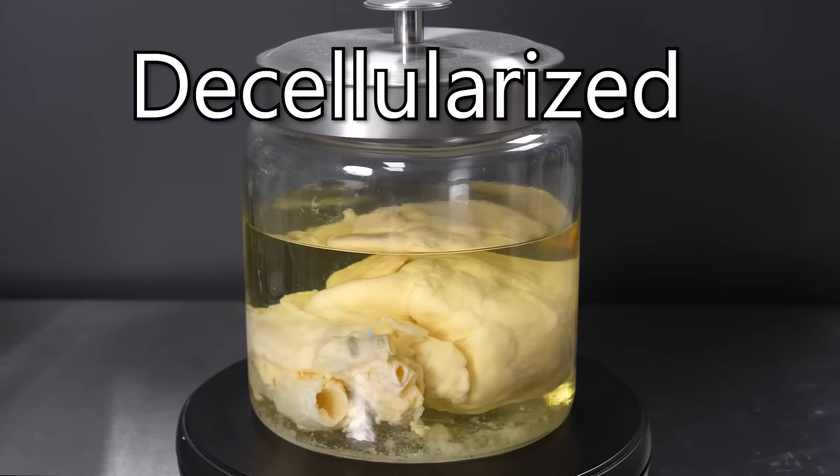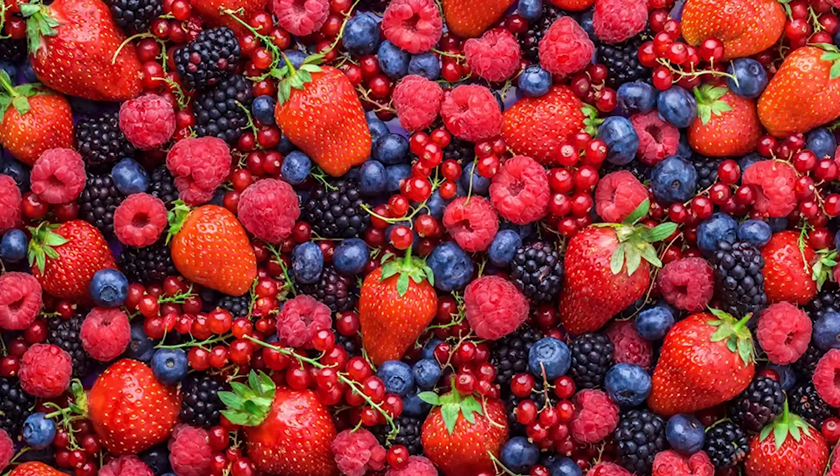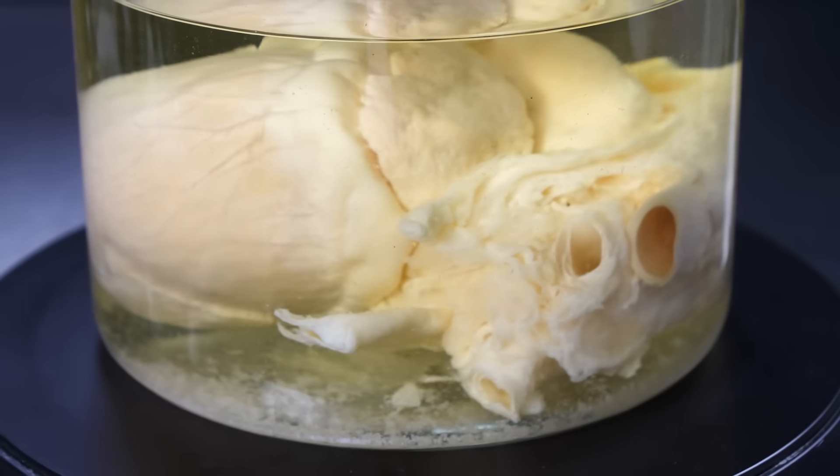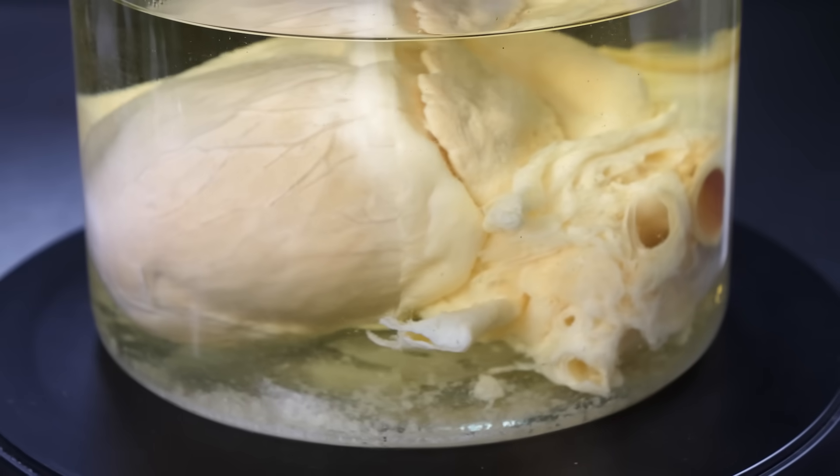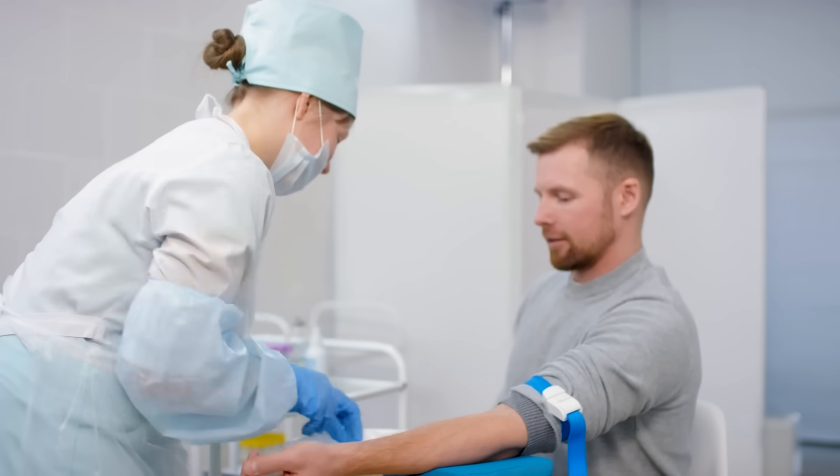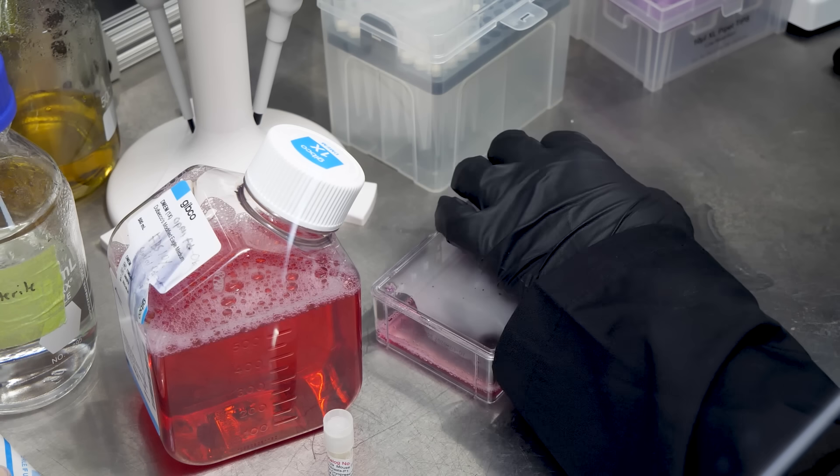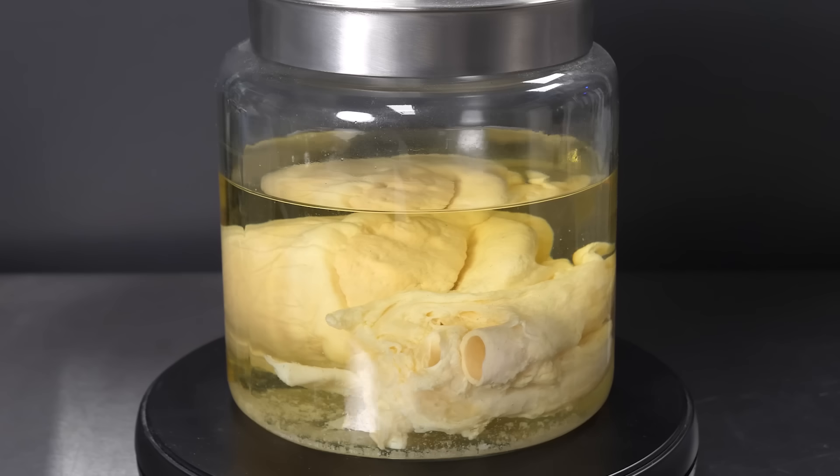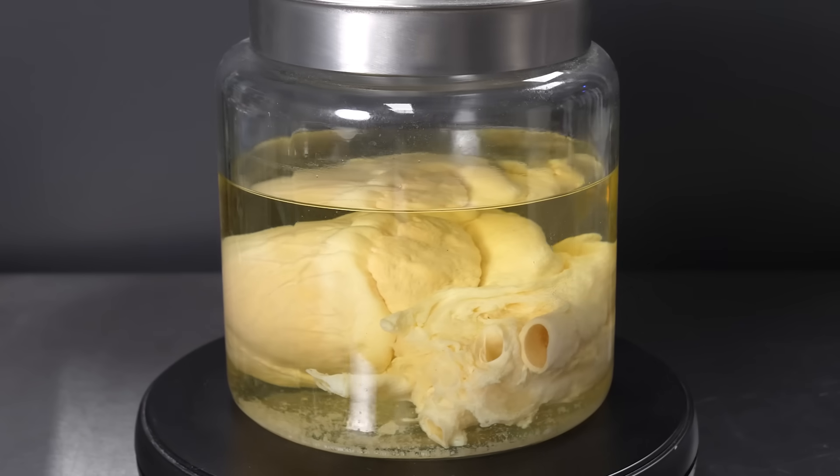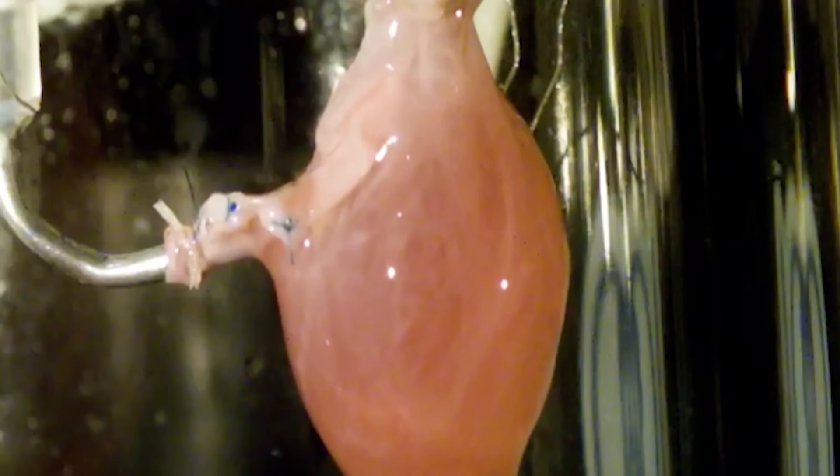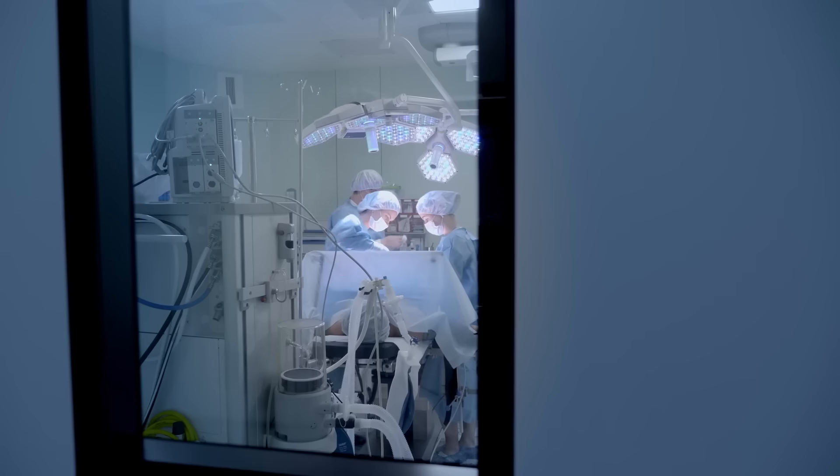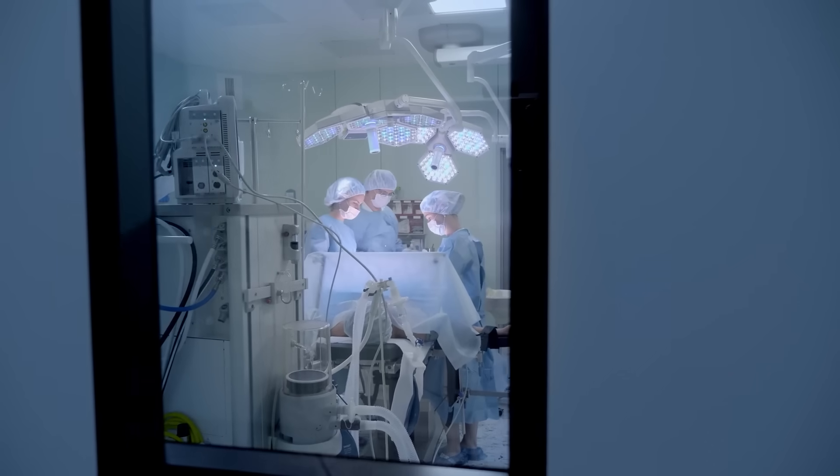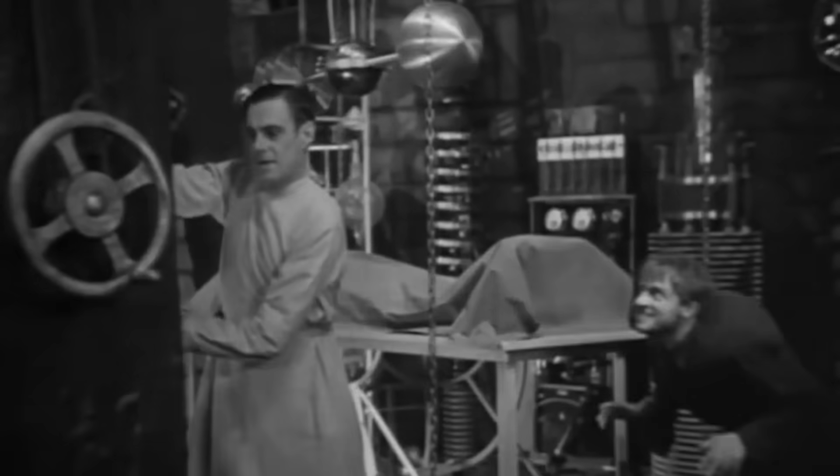This is a decellularized pig heart. If instead of berries and leaves you do the same procedure to a heart like this one, you make the ideal substrate to grow a patient a heart of their own. All you need is a tissue sample from a patient and it's theoretically possible to grow enough of their own cells outside of their body to refill this heart and make it beat once more. And there are several groups and companies who've managed it successfully, though none have gotten to the point of implanting it into a human. But here's where it gets weird and we get to the topic of today's video.